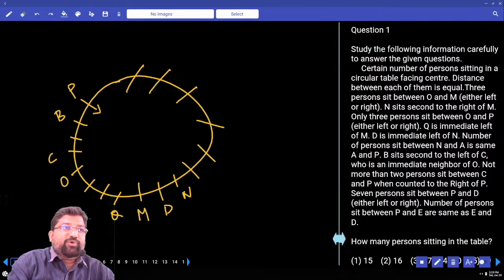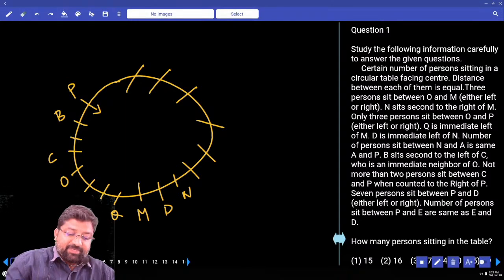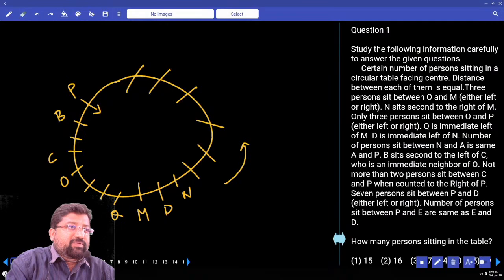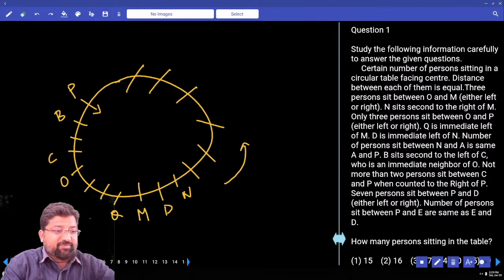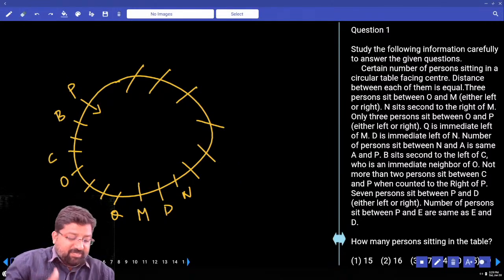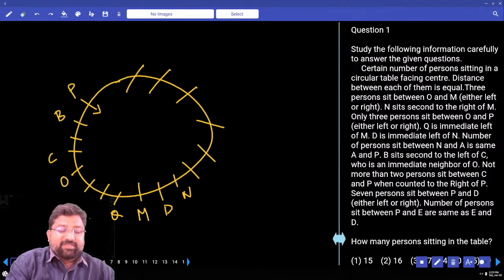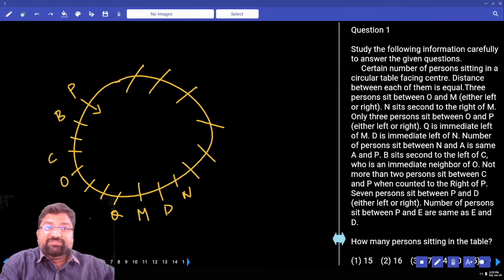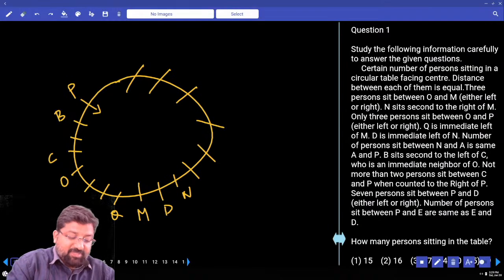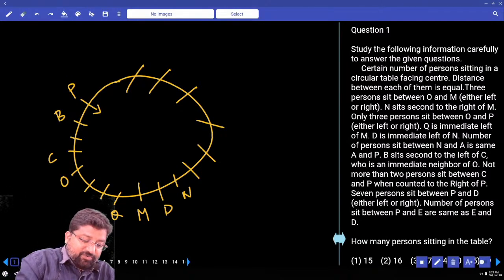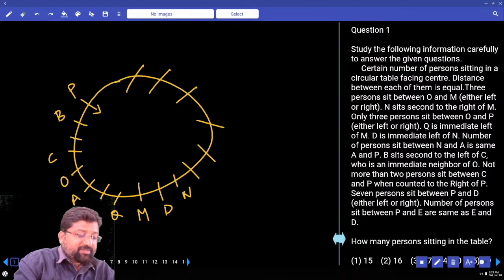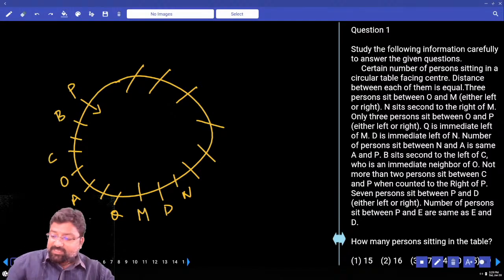Earlier we read one point which says A is exactly between N and P. If I go to this side, I have how many people? 6 people. When there are 6 people, will you get an exact center? No. I have to go to the left side of N. Between N and P on the left side, earlier there were 9, so the 5th place, 1, 2, 3, 4, 5, is what? A. Right? Last line.